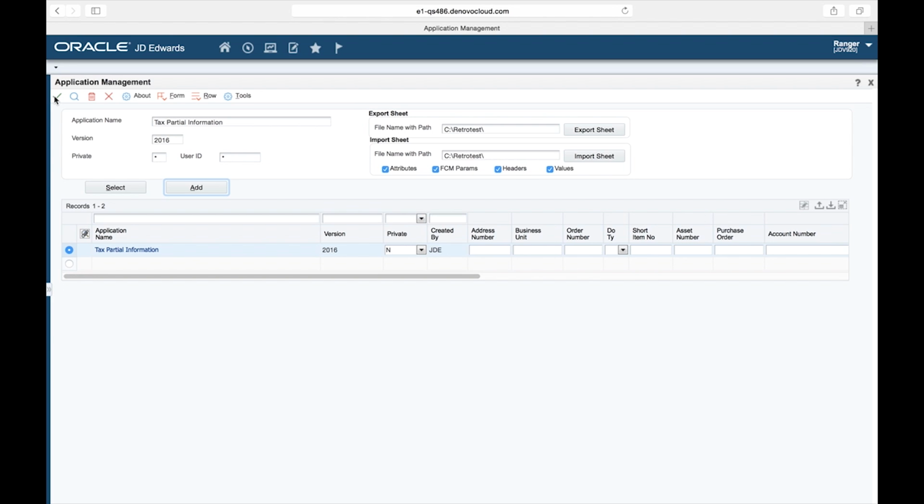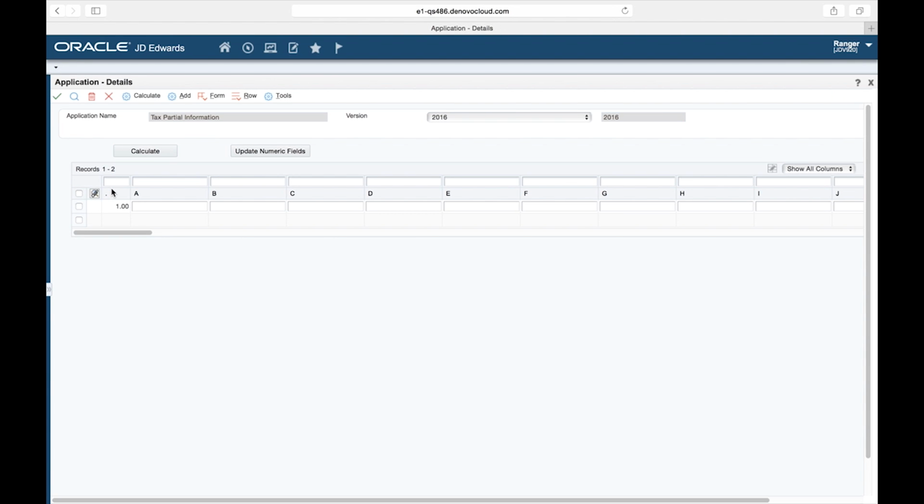Now we're actually going to add some functionality to this application itself. When we go into the details of the application, we see a blank screen here. So we want to create something new in the application and add some functionality to it. The first thing I want to do is make it look like an application. I don't want it to look like a generic spreadsheet. So I want to add some column text to make it look like a real application.